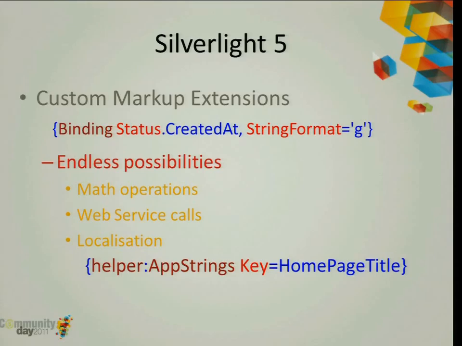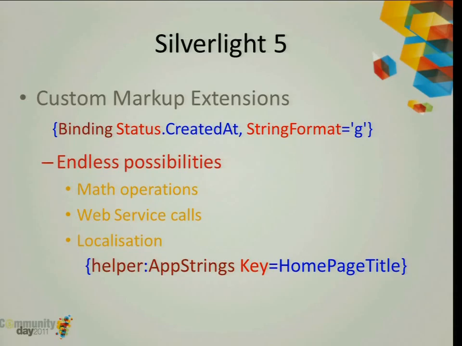So you can right away add a little tag into the value of a text box or something, and it's going to run some code that is somewhere else to get the data and put it back in the UI. So you can do math operations, web service calls, localization. This is what we did in Chatterbird. We did some localization kind of thing.